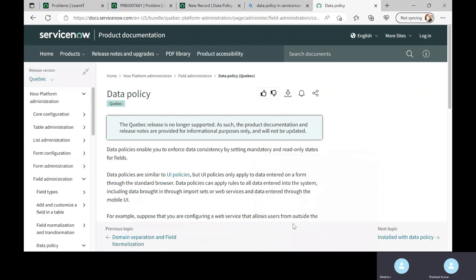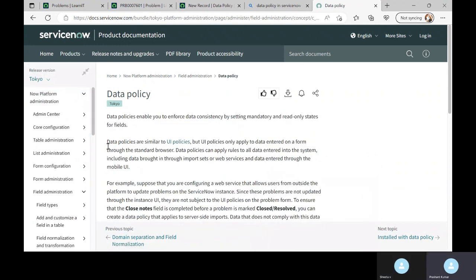I didn't create such a document, but it is the same kind of thing. All right. Yep. So data policy will enable to check the data consistency by setting mandatory and read only.